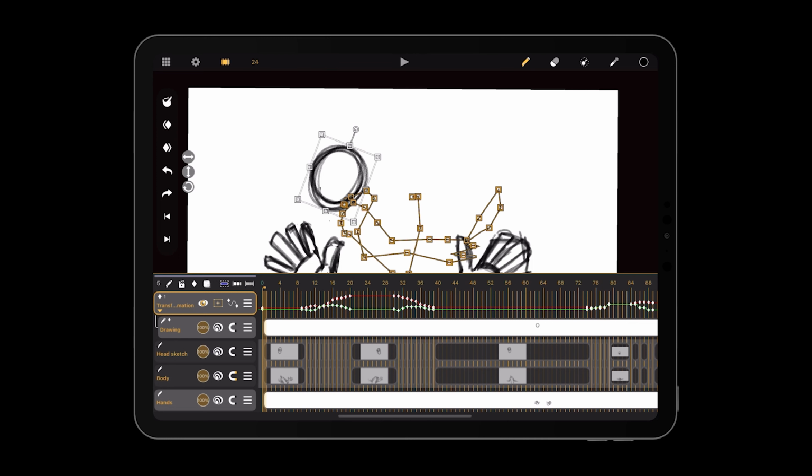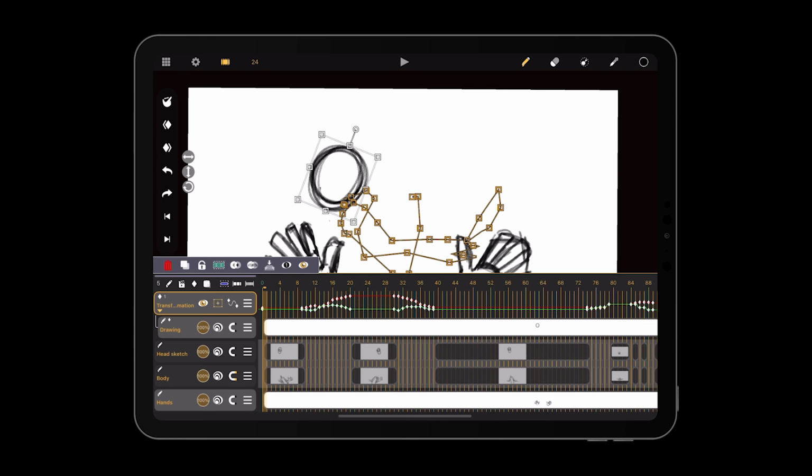Okay, so now that I feel pretty comfortable with the animation of the circle, what I'm going to do is collapse these layers. The transformation layer and the art layer should be collapsed, because if you use too many transformation layers, it's probably going to tax your iPad. So once it's done and you're feeling pretty good about it, go ahead and go to the transformation layer. Tap that hamburger menu again.